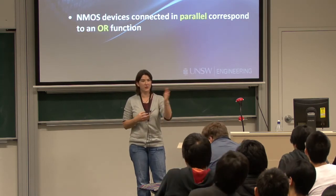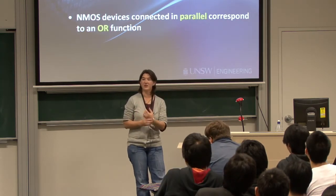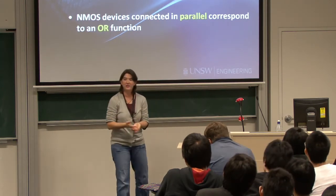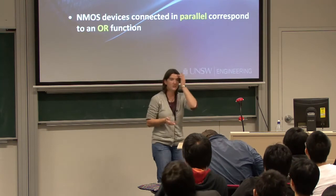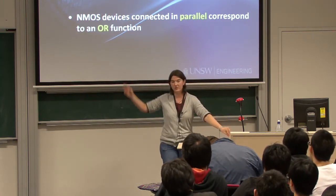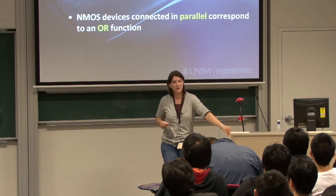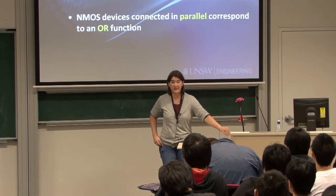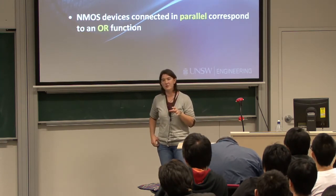So that's why you want to go to things like asynchronous design, because you get to say, bugger off clock, you save 40% of the power. Happy days, okay? So wire resistance is huge, especially when you're talking about a clock across a whole chip. So there's a bunch of things that a digital designer has to be aware of, and that being the physical realities of what you're dealing with.